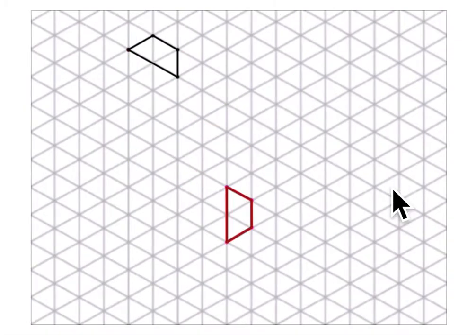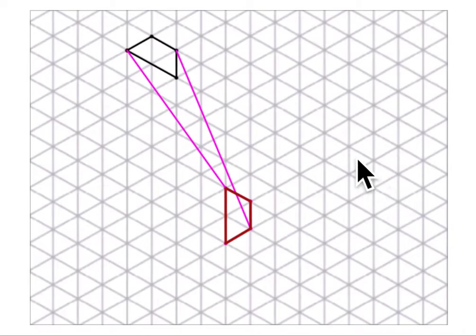Let's do it one more time. So connect the corresponding points. Connect this point with this point. Those points correspond. This point with this point, those points correspond. Then I'm going to find the midpoint. I'm going to use Doceri. I'm going to snap a line. It's going to snap right to the midpoint. And I'm going to use that.